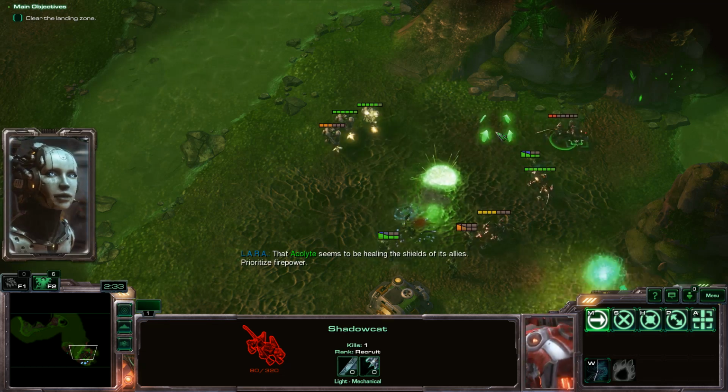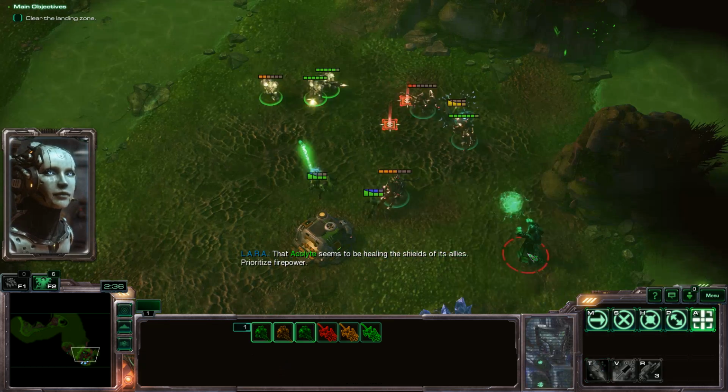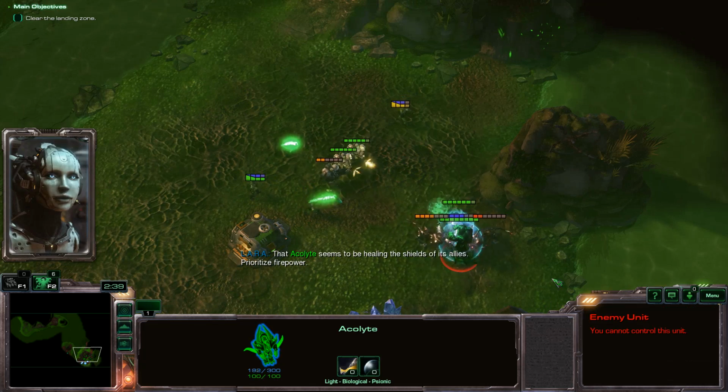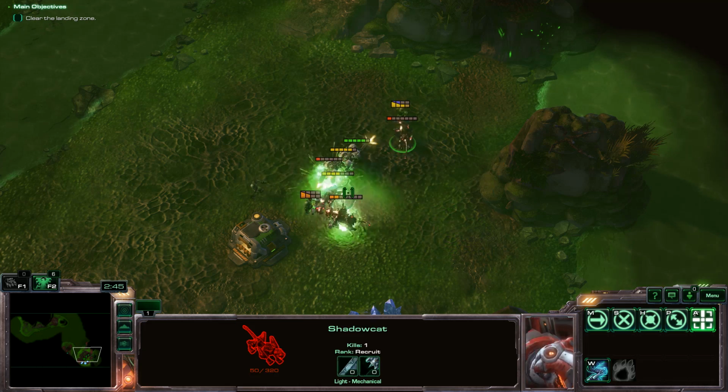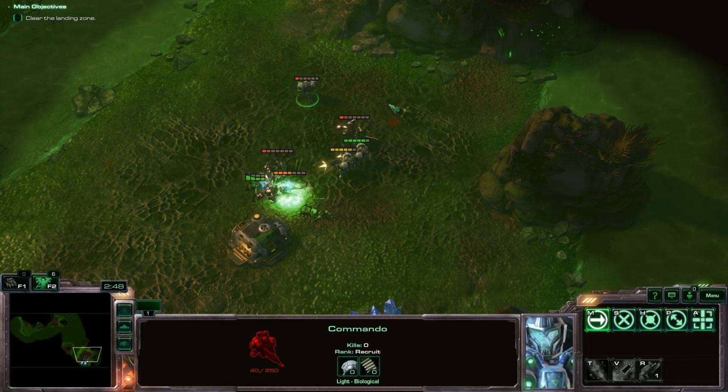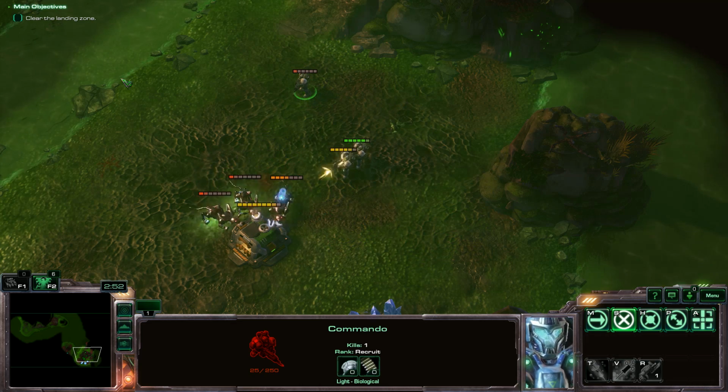Good lord. The Acolyte seems to be healing the shields of its allies. Prioritize firepower. Oh my word, an Acolyte from Warcraft 3. That's ridiculous. All right, we gotta be careful with our Shadow Cats. You move away. As long as we survive, our Civics Hub will heal up our remaining units. We did it.